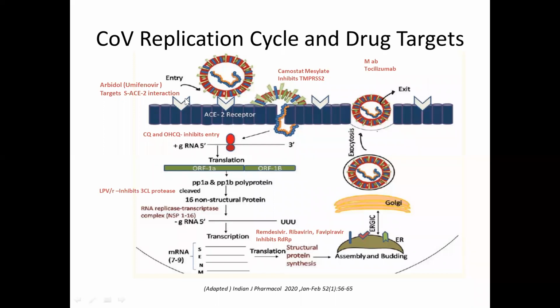One, you can target drugs that will not make these receptors available. And one of such drugs that inhibits the interaction between the ligand and the receptor is Abidol or umifenovir. Then you can also have drugs that interfere with the proteolytic processing. We say that you need S1 for attachment and S2 for fusion, so that you'll have the acid endosome allowing entry of the mRNA material into the cell.